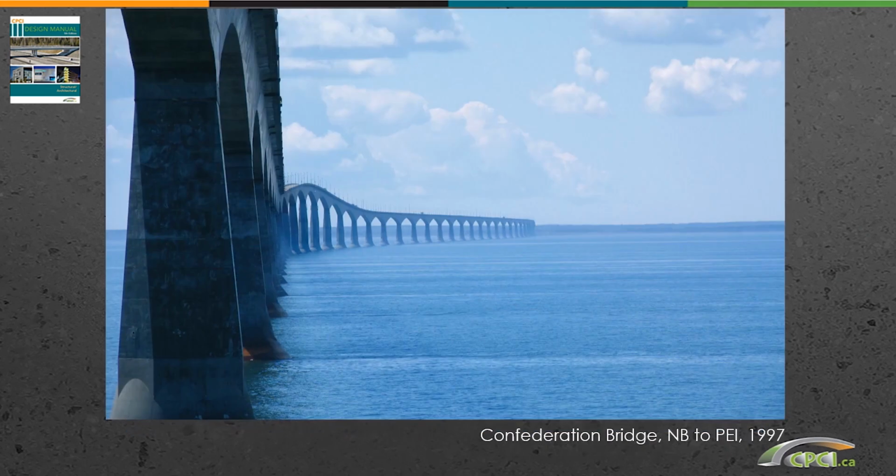And no accounting for the accomplishments in pre-stressed concrete in the 20th century would be complete without including the Confederation Bridge. This is a 2-lane fixed-link 12.9-kilometer bridge spanning from New Brunswick to PEI and constructed from 1993 to 1997. The main bridge has 44 250-meter spans that rise up to a navigation channel in the middle of the structure. This bridge was significant in its use at the time of the latest in high-performance concrete technology. It was the first structure of its kind to be designed to achieve 100-year service life.